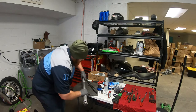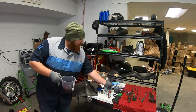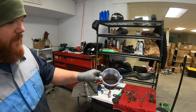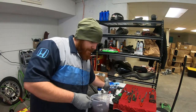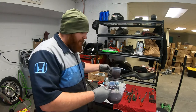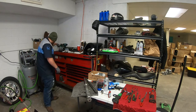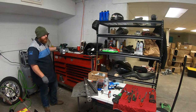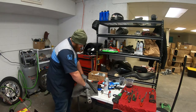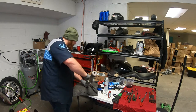Alrighty. Set that up there. We have that second pig mat down there, so as it drips, it's not dripping on the floor. So let me show you the difference here. The left side that I accidentally did off camera, if you look at this, you see how gray that is? That's all metal. This side has some metal, but it's more of a purple color. So you can definitely see the difference. Let's see, how much did we get out of this one? About 9 ounces, so I got about the same amount of fluid out of both of them. Oh, there's a little more. Okay, I'm gonna go ahead and pour the piston out.